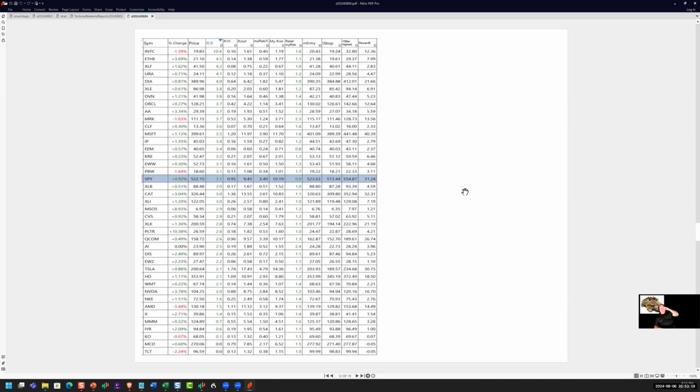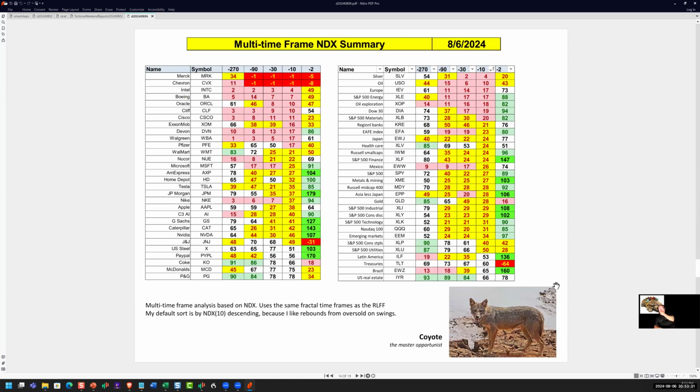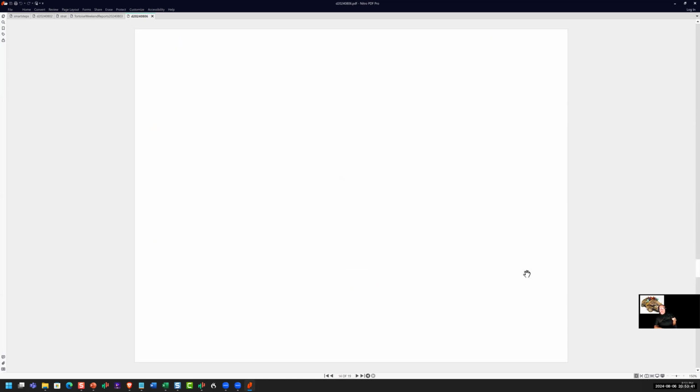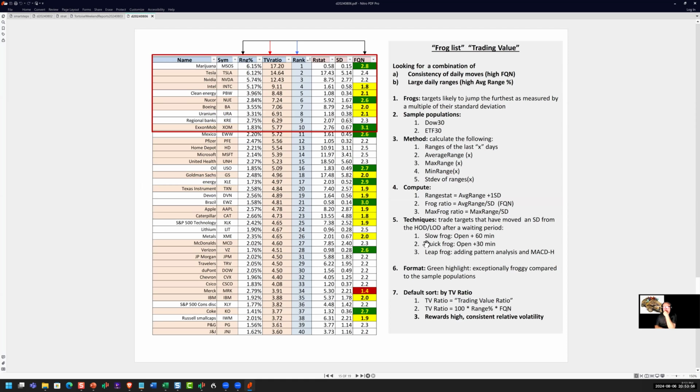Let's see. Again, on the auto framer from TC2000, same thing. Just about everything in the whole stack is on sale and very inviting. The Four Seasons still being dominated by winter and fall. No surprise there. In the NDX, no breakouts. We had a couple breakdowns in Merck and Chevron. Strength in Latin America and Brazil and finance are noteworthy. In the frog list, marijuana, Tesla, Nvidia, Intel. So the semis are really dominating that lineup.